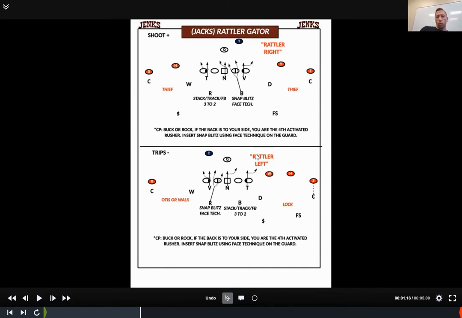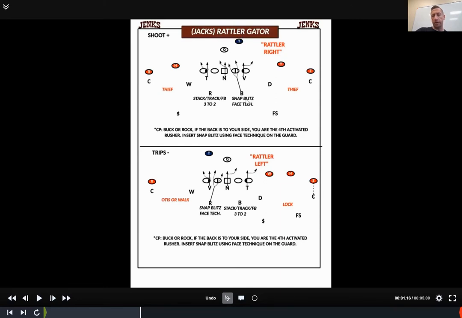So now this is one we call Rattler. We're kind of saying that the quarterback from Oklahoma is going to be one, but we needed an R word. We knew our kids would know it here in Oklahoma, so we used Rattler. So Jack's Rattler. Now a little bit different with the technique here. Rattler, R, we're going to bring it to the running back.